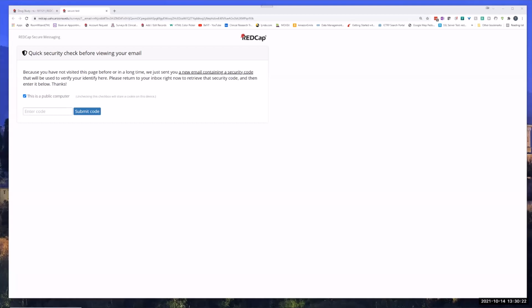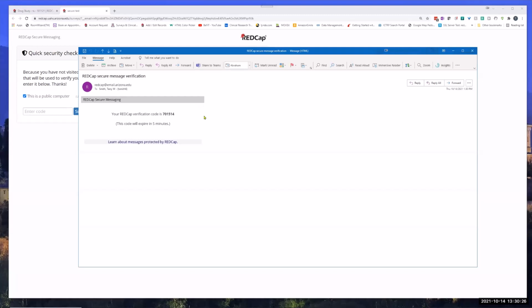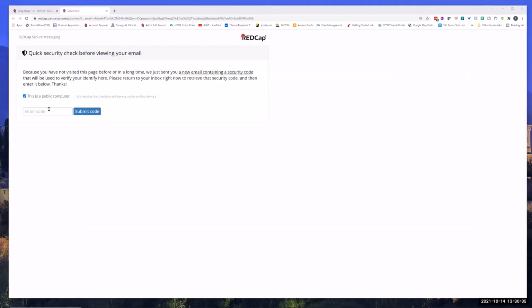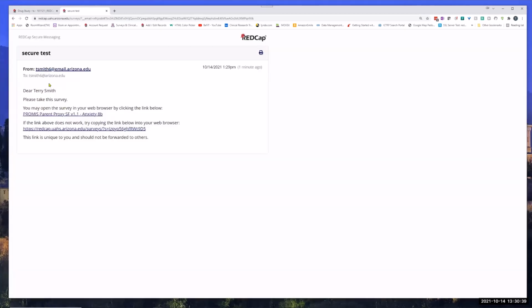So I'll pop this out, and there we go. This is what it looks like. I get my verification code, and I'll pop it in here. And now it creates my secure email.